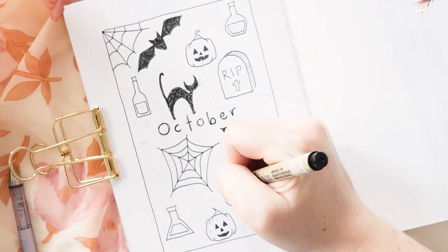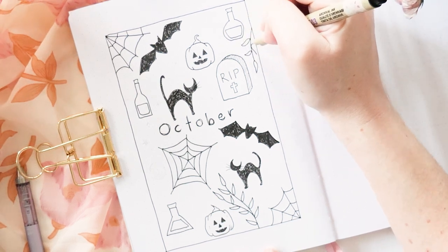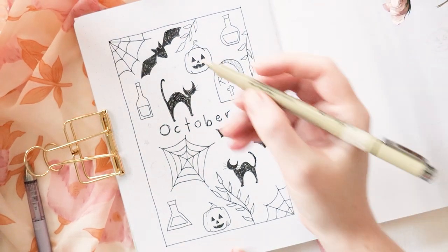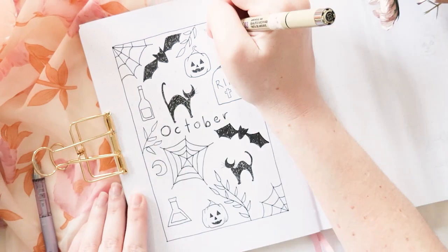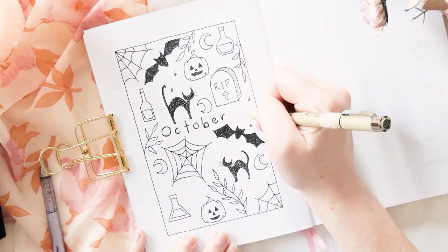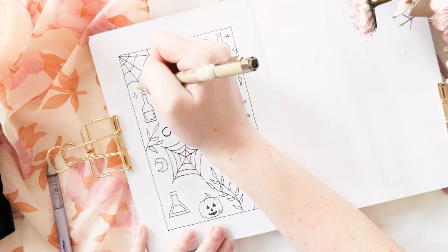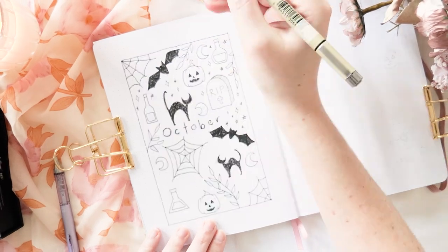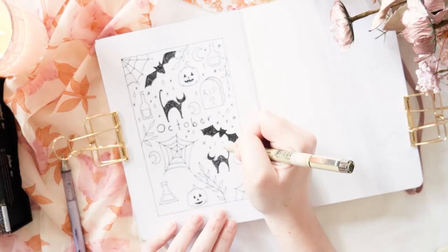Another great way to fill in space is to add some leaves — just a few lines with skinny teardrop shapes coming off, placed in a few different places to break things up and fill negative space. Another great filler is the crescent moon, just like the kitty head we drew earlier. In the gaps left over I'm adding stars — some are five-point stars you can do without taking your pen off the paper, some are little asterisks, and some are diamond shapes where the edges curve in a little bit. If you mix these three styles of stars and vary the sizes, you can fill negative space in a way that looks truly magical and adorable.